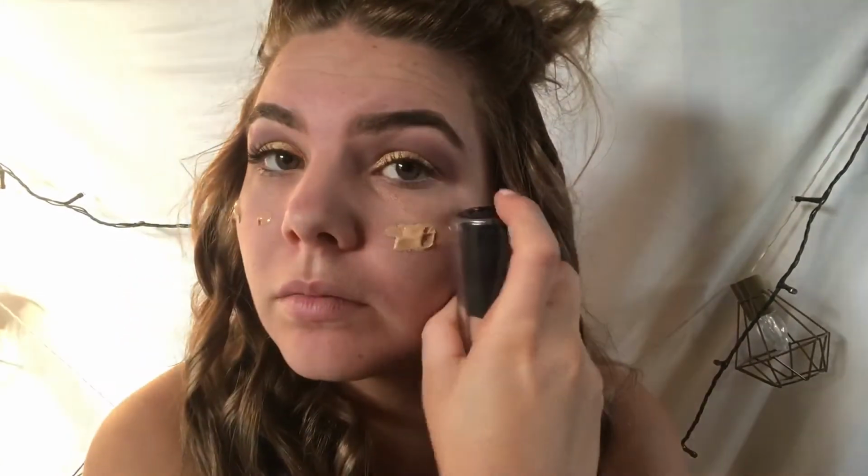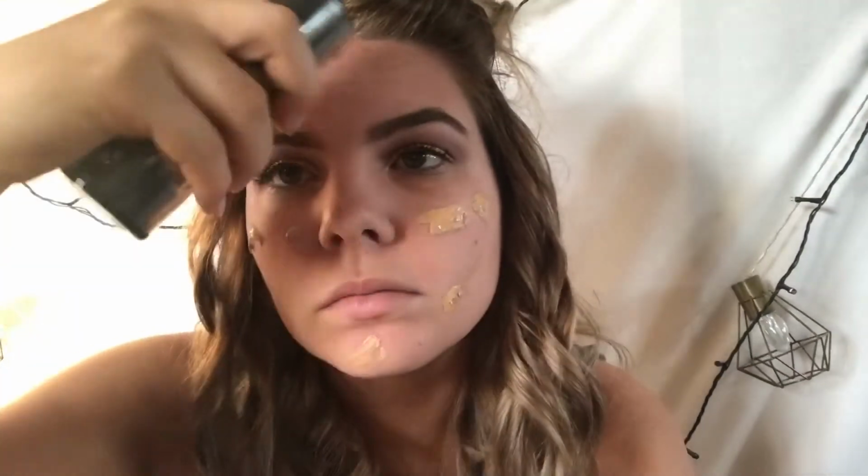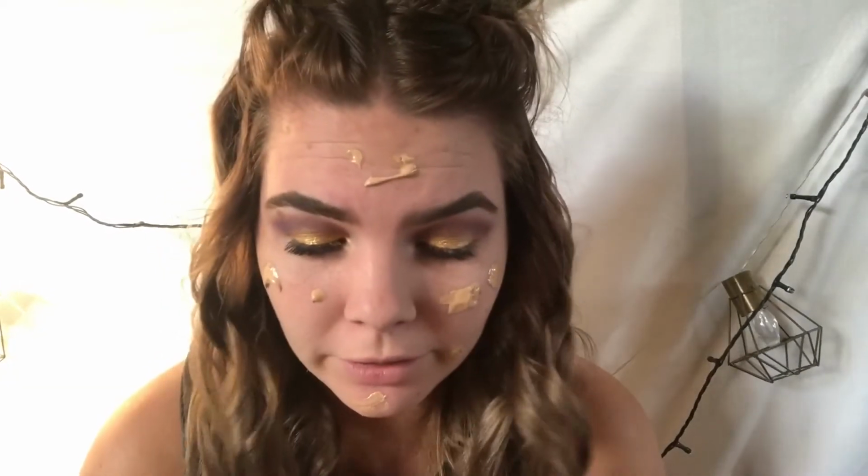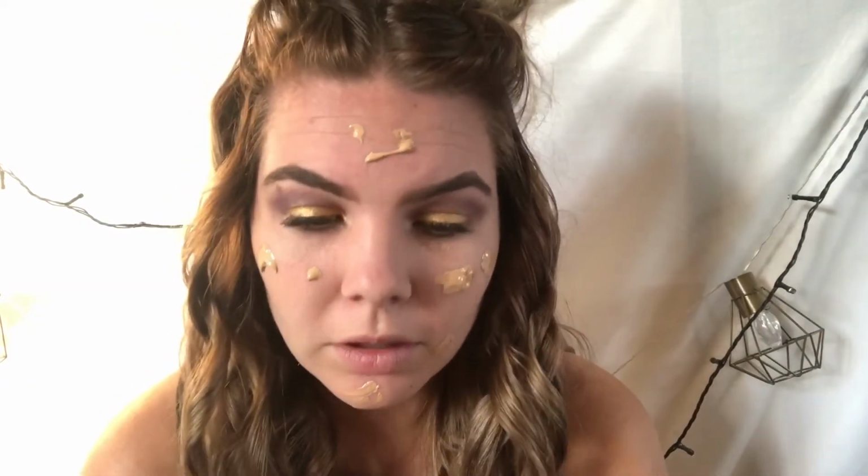Okay guys, so we're just taking the Kat Von D Lock-It Foundation in light 64. So just going to apply that. Oh, got a close up there. And we're just going to blend that in.